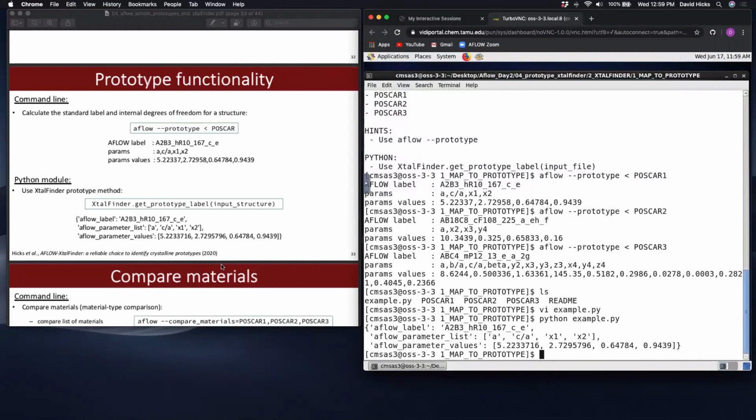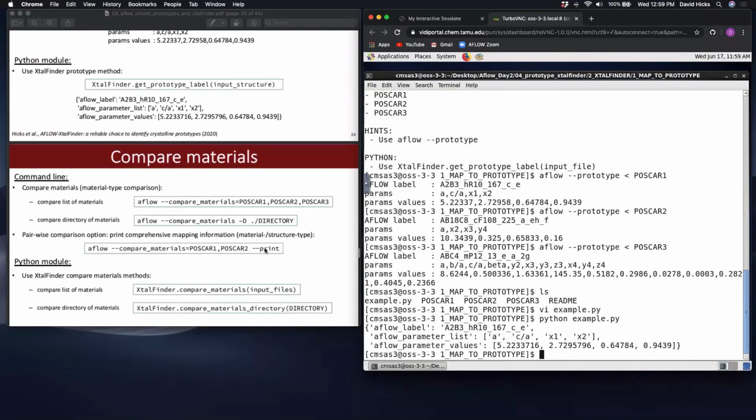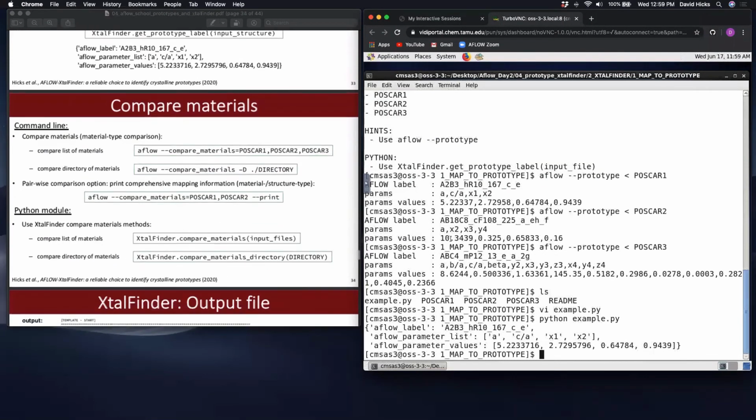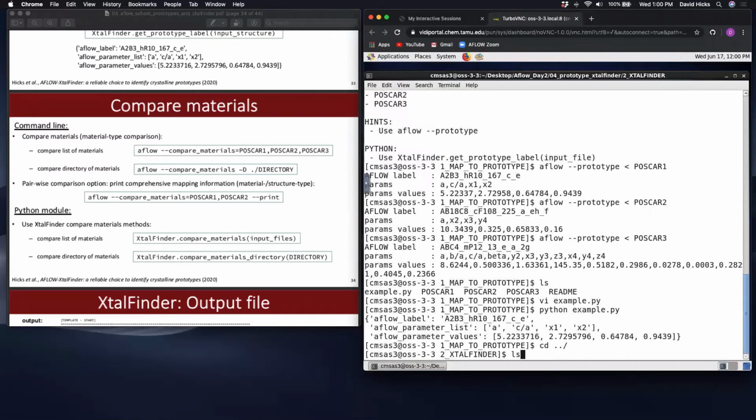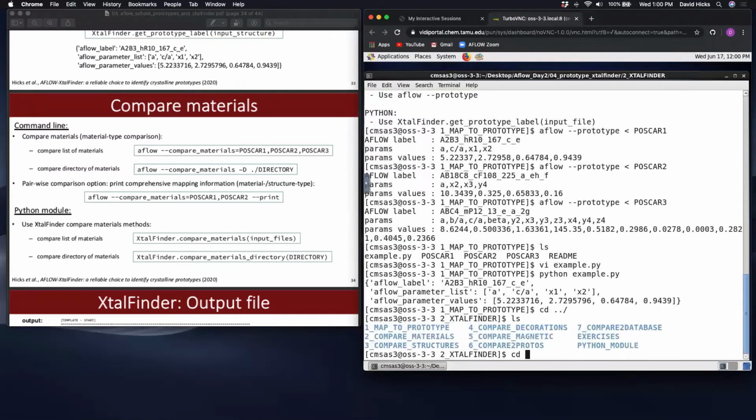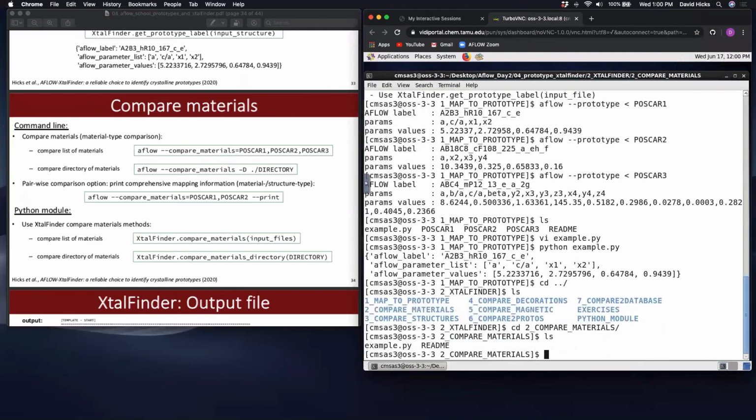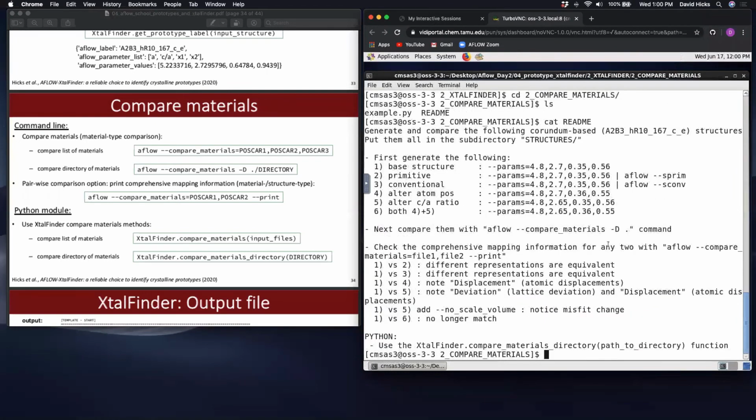Okay, so that's the first functionality. So let's go into the second directory. We're going to go up 1 directory, so cd .., ls, and we're going to go into directory 2. Okay, so in here, we'll cat the README. And in this case, there are actually quite a few directions.